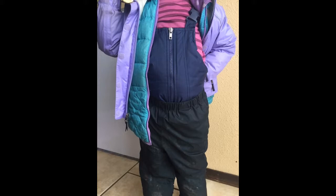Here's a picture of the different layers when you wear a snowsuit. Base layer, snow gear, winter jacket, rain gear on top. Whenever possible, we recommend two pieces of rain gear and snow gear because it makes it slightly easier for children to use the restroom on their own and more quickly. However, a one-piece suit is fine and we will help your child if they need help with the restroom. Now your child is mostly dressed and ready to go.